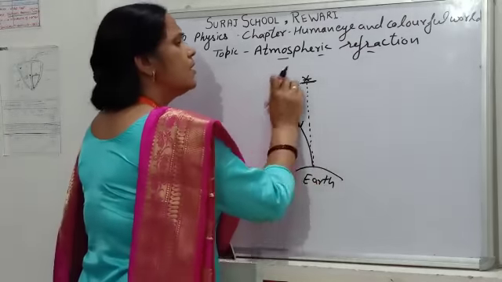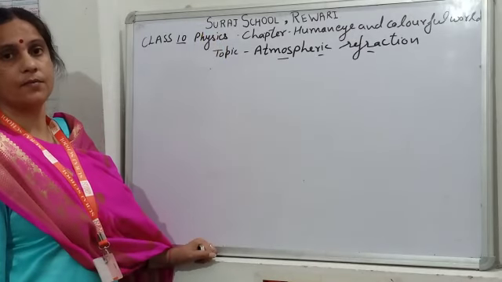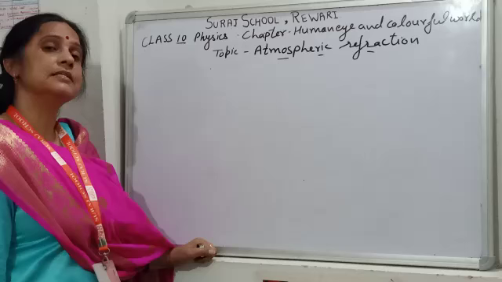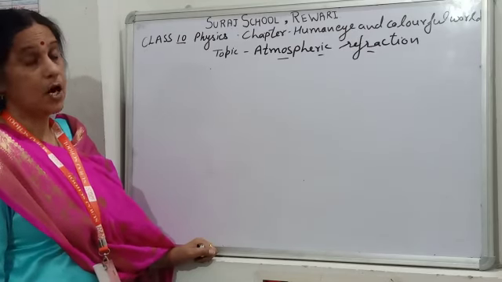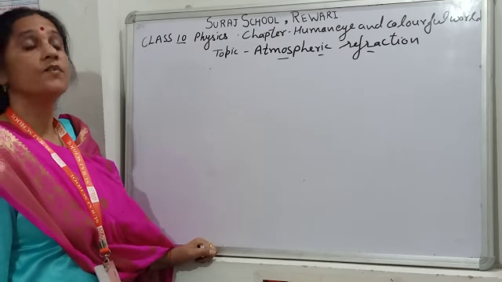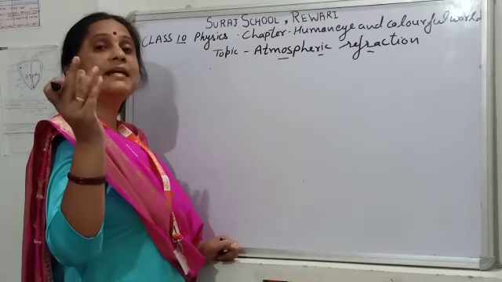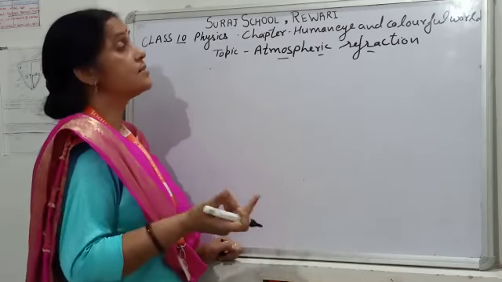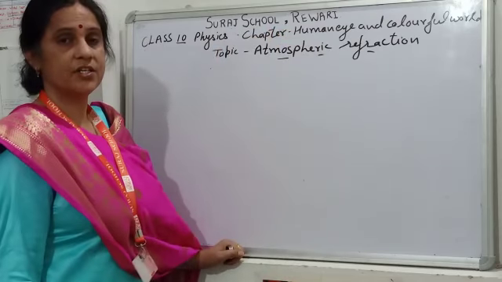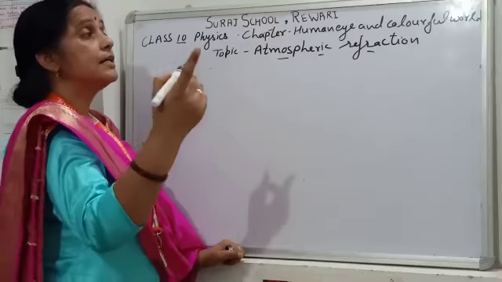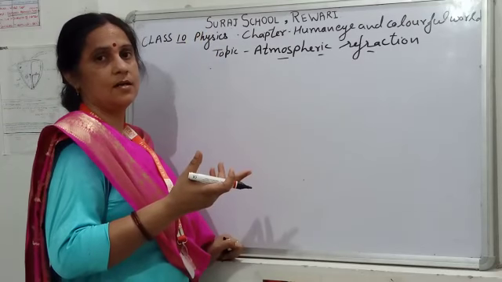Now, how can we differentiate between a planet and a star? When we look at the sky, we see a large number of stars and planets. Then how can we differentiate them? We differentiate them in that stars twinkle and planets do not twinkle. Then why do stars twinkle? Again, due to the atmospheric refraction. We all know that stars are very far from us. The Sun is the nearest star.